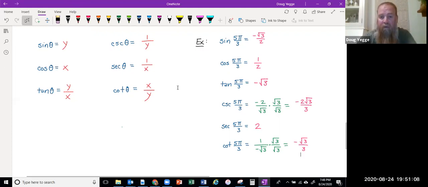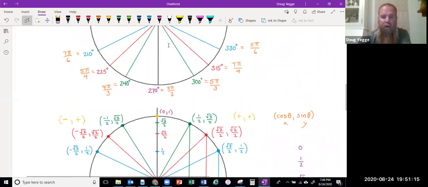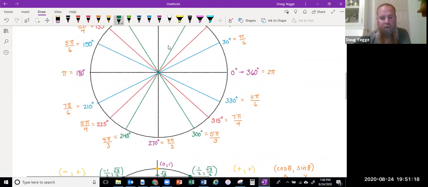And notice that this would have been the same exact answer we got if we decided to use the reference triangle. For instance, if we go to 5π/3 and recognize that it is at 300 degrees, then I could draw the reference triangle, recognize that the hypotenuse is 2, the short side is 1, the long side is √3. I'm going downward, so it's negative. And then from there, we could actually use the reference triangles. But it turns out that the unit circle is a lot less work. You don't have to draw the diagram, and now you're just visualizing where that angle actually is.